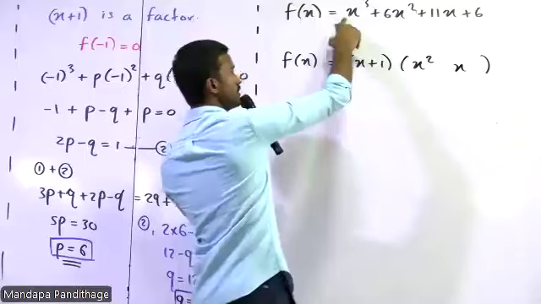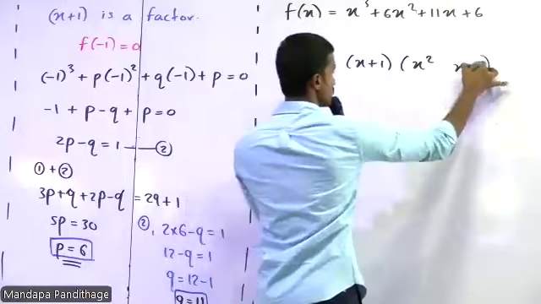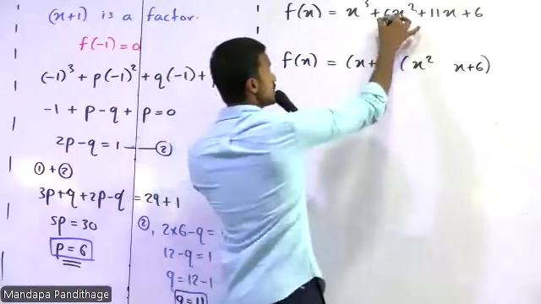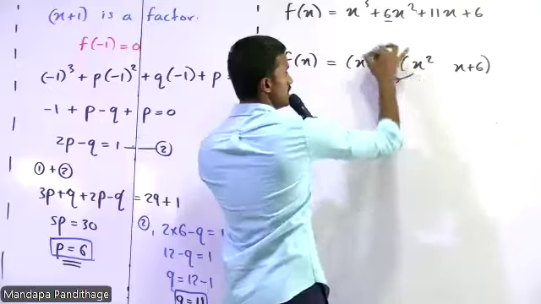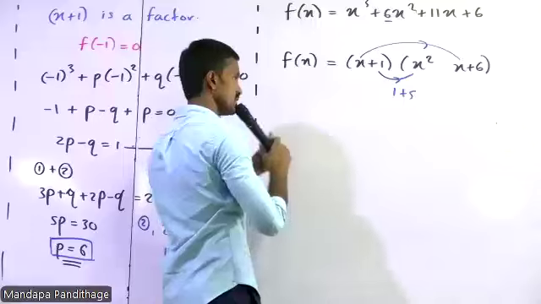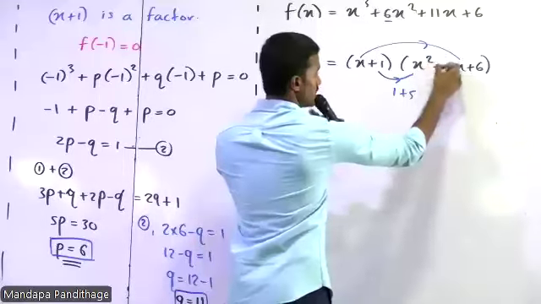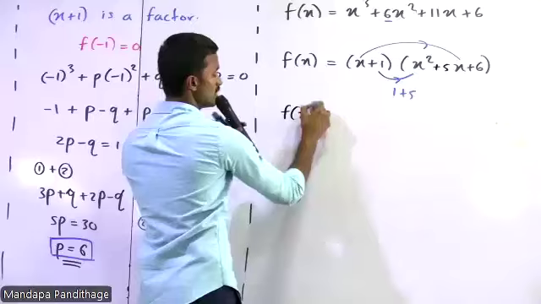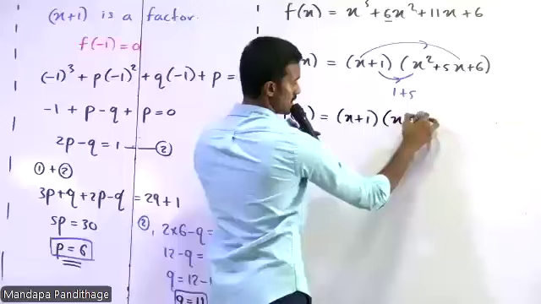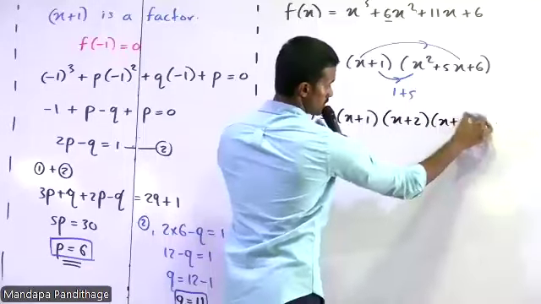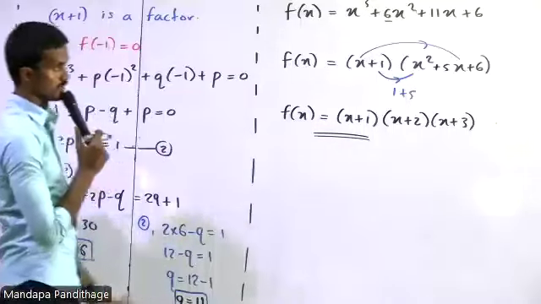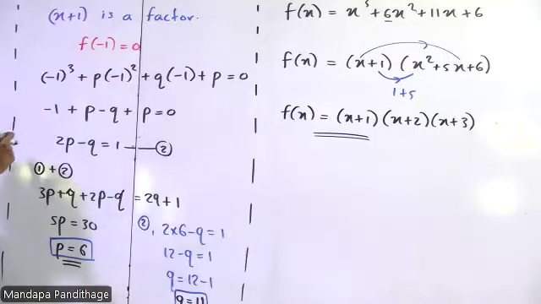The constant is clear, which gives you plus 6, as plus 1 into 6. And you have x squared as 6. So far you have 1, so you need 5 more, plus 5, which makes the coefficient plus 5. If you have done this properly, you have come up to the complete factorization of f(x). This one can be factorized as x plus 2, x plus 3. Clear? So f(x) is x plus 1 and the quadratic is x plus 2, x plus 3.